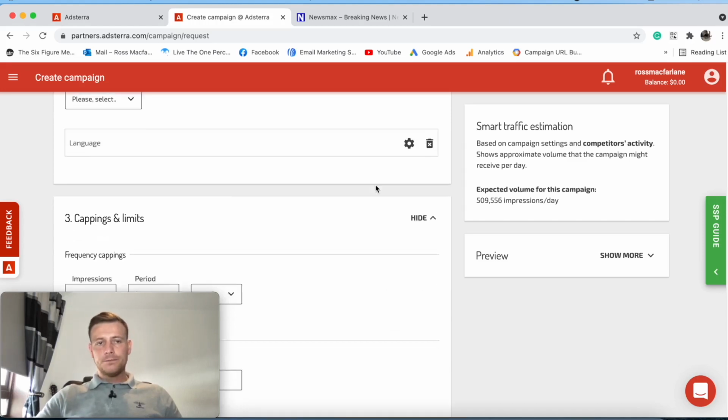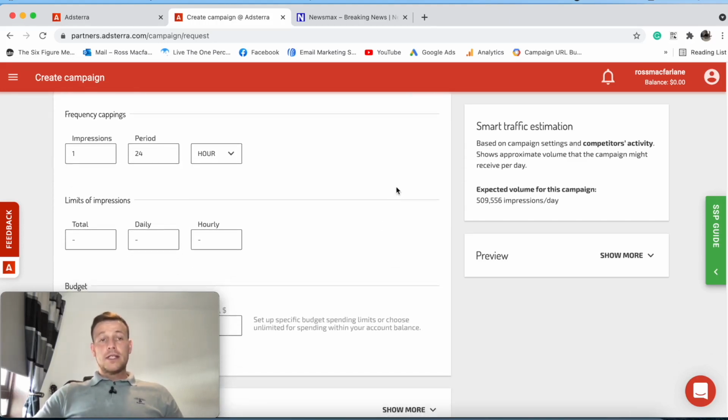Capping limits. So this is giving me frequency capping limits on my end, which is another thumbs up for Adsterra, because sometimes you don't have the option to put a frequency capping on your side. You have to ask your account manager if you have one. Now with this ad exchange, you do have an account manager, so you can set your daily impressions.